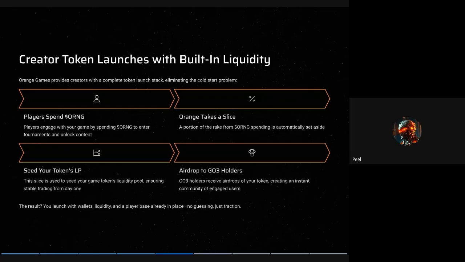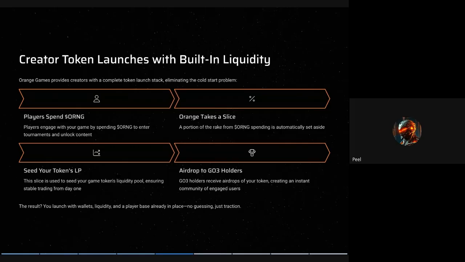I will go into more details about using Orange versus using a token. But if you choose to use a token, part of that slice is used to create liquidity in that token, giving that token value and adding liquidity in a pool of that token versus Orange. That ultimately gives the token value, and a portion of that token is used as airdrops to those holding Go3 as a reward and continued incentive for them to come and play.